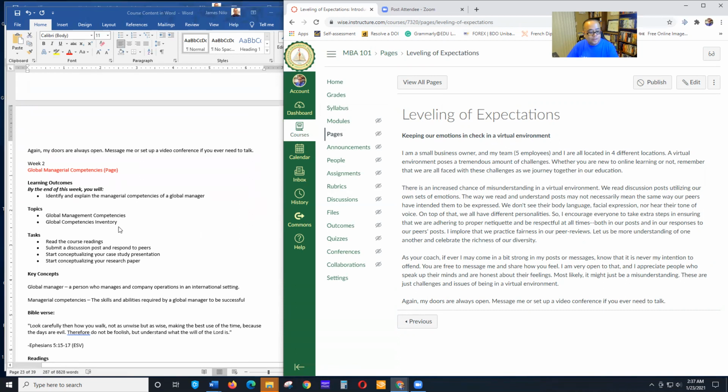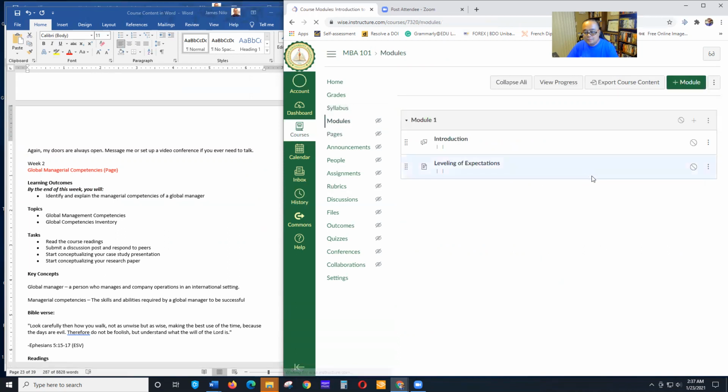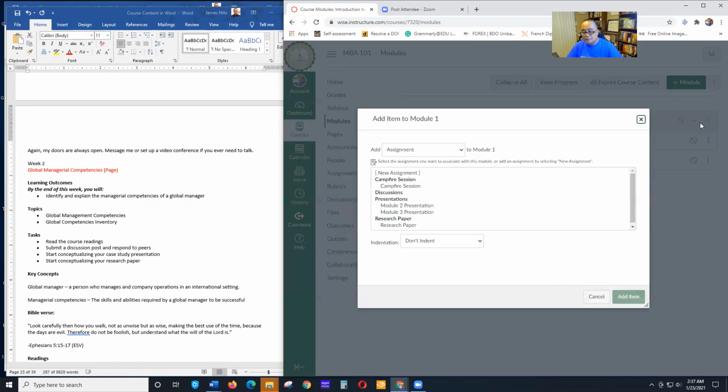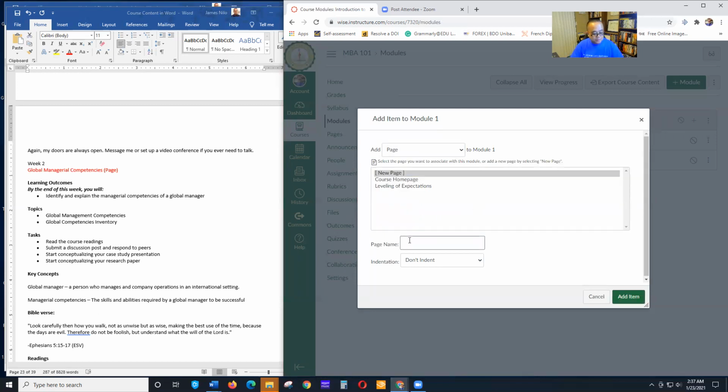That's for week 1. For week 2, it says here that we can go to our lesson proper. So let's go back to our modules. Then add. This is a page. So start the page again and new page.